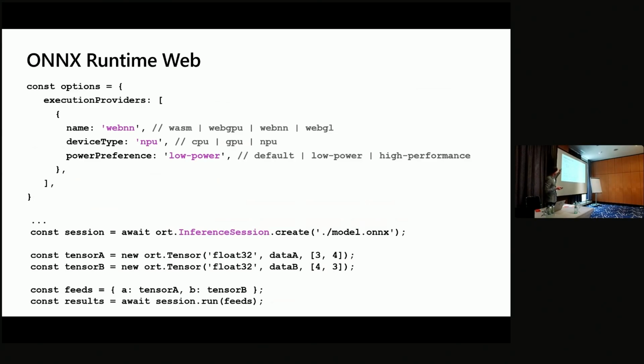And as you see, in the options, when we set things up, we can choose multiple what are called providers in this context, and WebNN could be one of them. In addition to WebGPU, WebGL is like a predecessor of WebGPU, and WebAssembly, this is for the most compatible way to do something because it leverages CPU. And okay, we can set WebNN as provider.